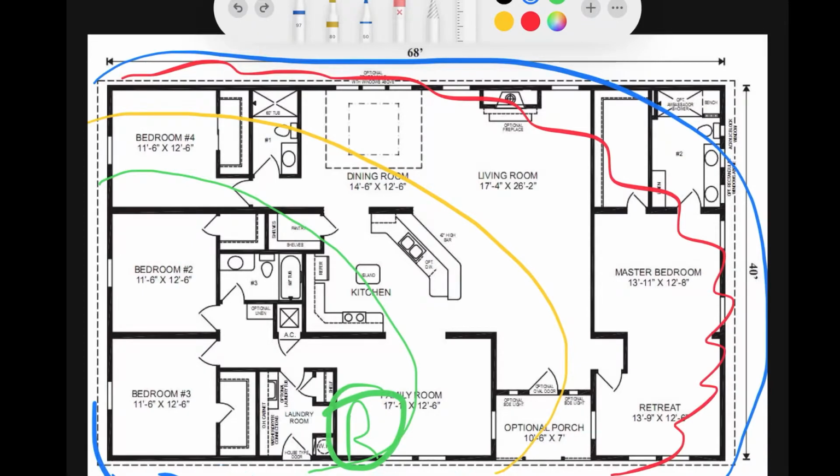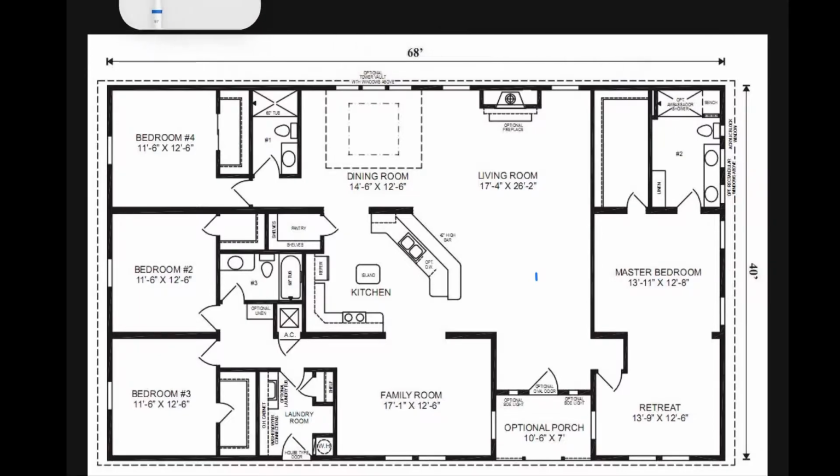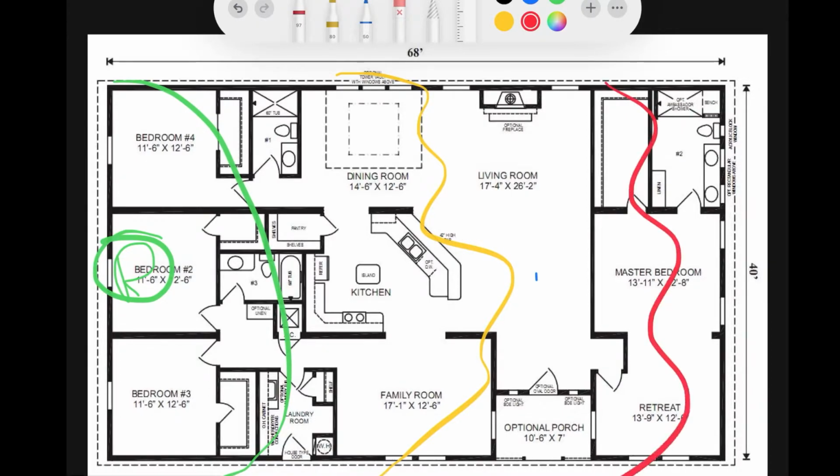All right, let's back it up. Okay, cool. Let's say that you really don't care about the other stuff on the other side, like all this over here. Boom. Let's go green. Let's say that this little guy here is really happy because he gets his router in this room. Great. So everyone here has really good Wi-Fi. Now the yellow is going to be everything over here. It's going to be kind of weak. And then red is going to be over here. Well, mom and dad just have no Wi-Fi in their rooms.